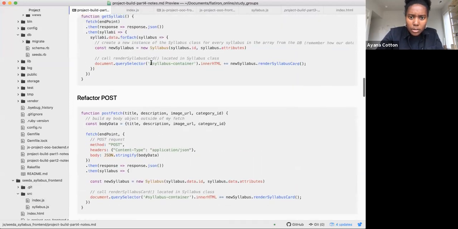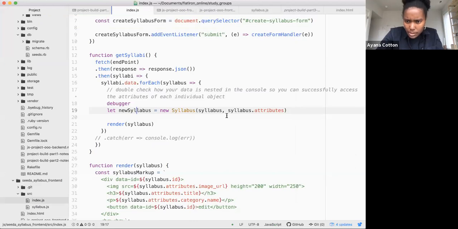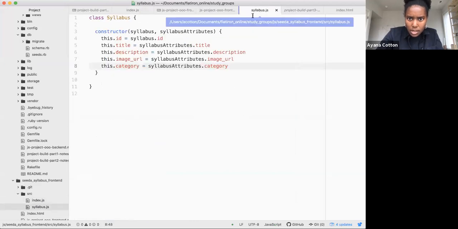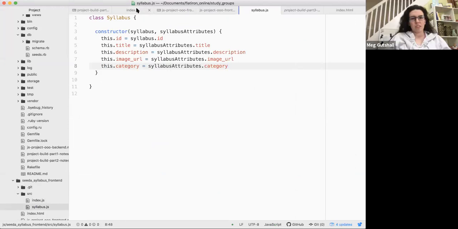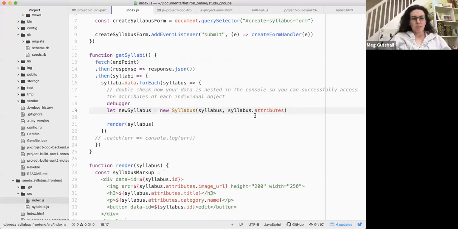Uh-oh, why is my computer freezing? Okay. Is it syllabus dot, I think I may have spelled it data? Syllabus dot attributes is our syllabus attributes. Maybe we should look at the rendered JSON.